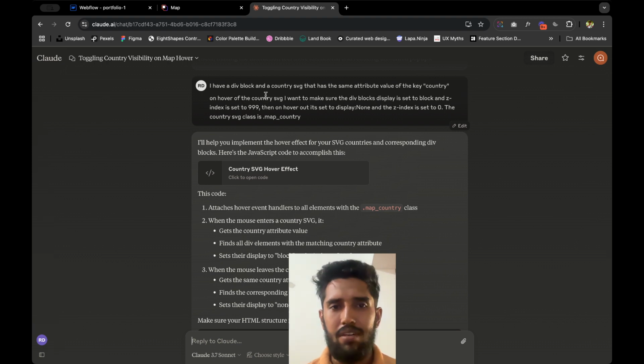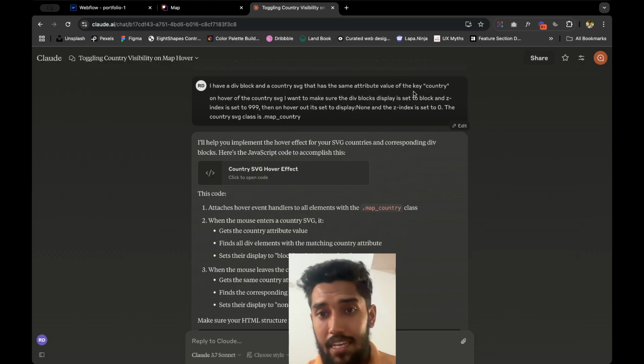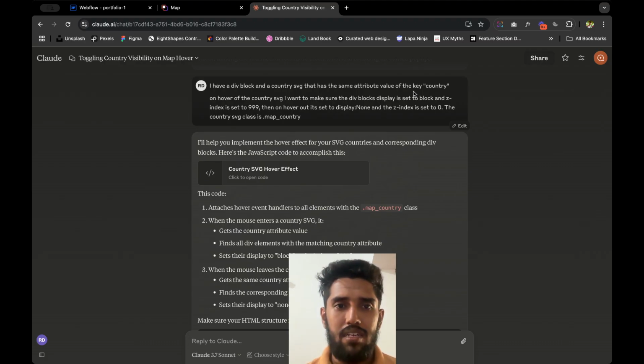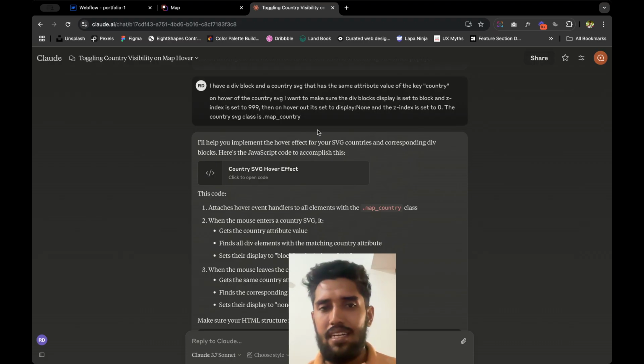Say that I have a div block and a country SVG that have the same attribute name, country, but the value is different. On hover of the country SVG, I want to make sure the div block's display is set to block and z-index is set to 999.